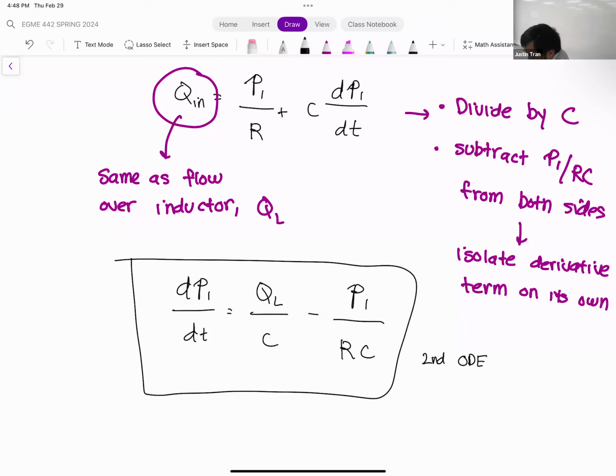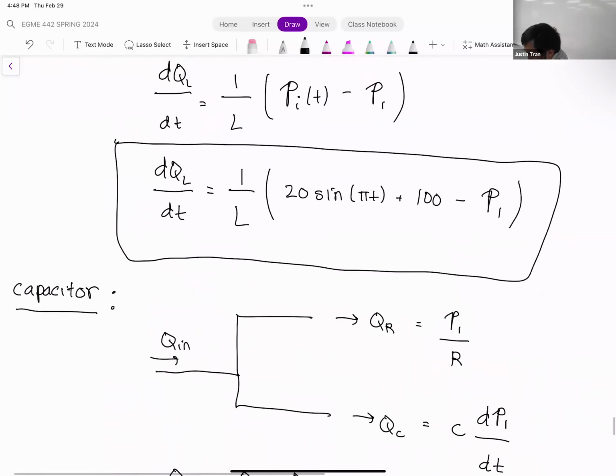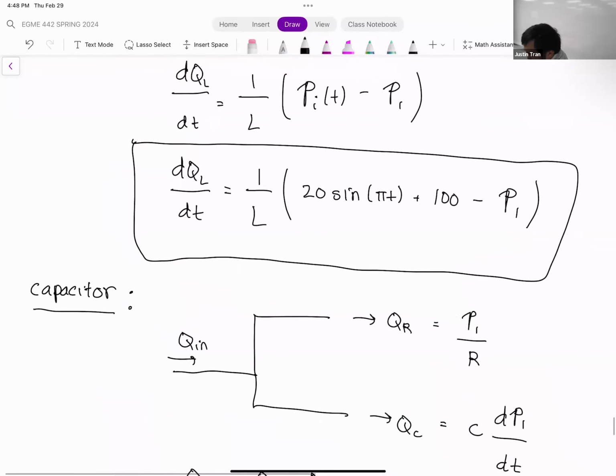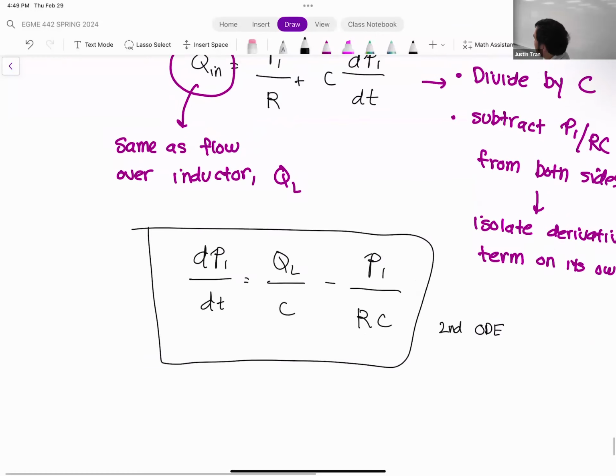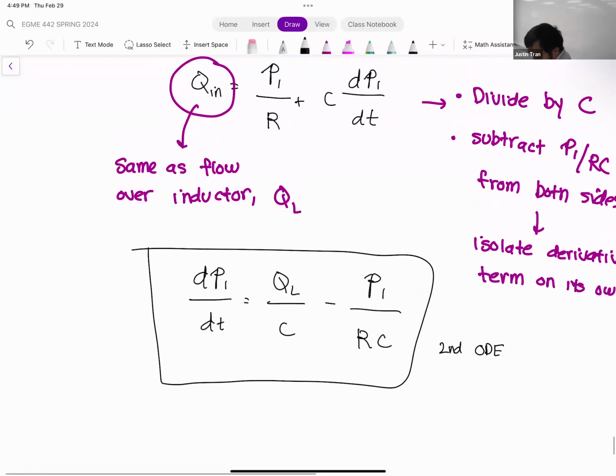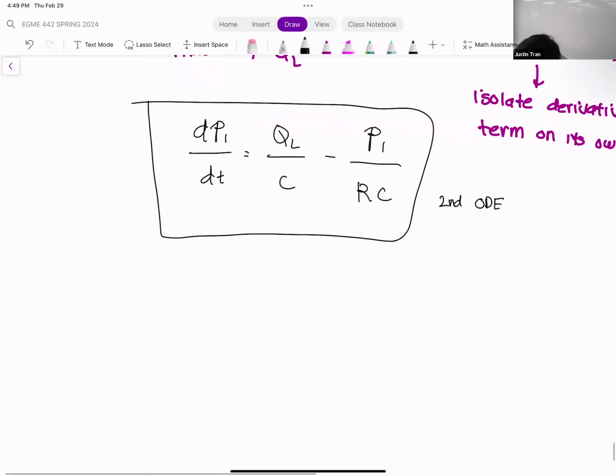Okay, so if we combine this together with our first equation up here, these two boxed equations are the differential equations that govern this non-parametric model. All right. Any questions on how we got to these two equations here? Okay. All right. And so now that we have these equations, the next step obviously is to solve them.